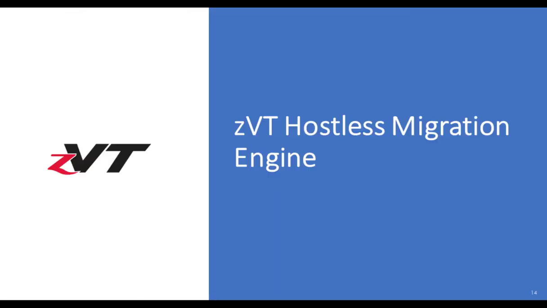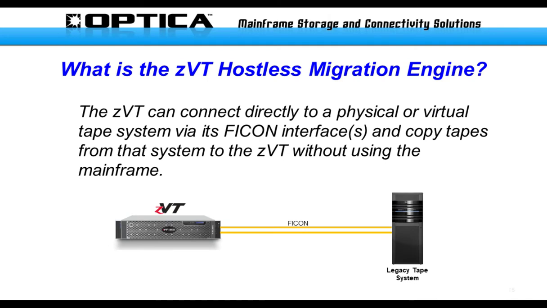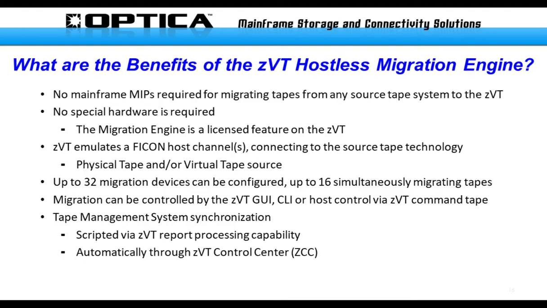But I think we're on the first slide there of hostless migration. So what is the ZVT Hostless Migration Engine? In short, simple terms, it's the ability of the ZVT to connect directly via its FICON interfaces to a legacy tape system and read those tapes from the legacy system without any attachment to the host or minimal attachment to the host.